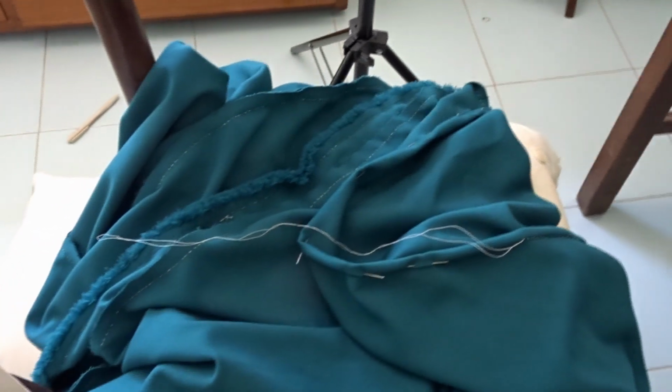for the cartridge pleats. Okay, I marked all the cartridge pleats. It took forever. I'm not sure I'm gonna do a third row. I just marked it just in case so I wouldn't have to go back again. So now I'm gonna start doing this.